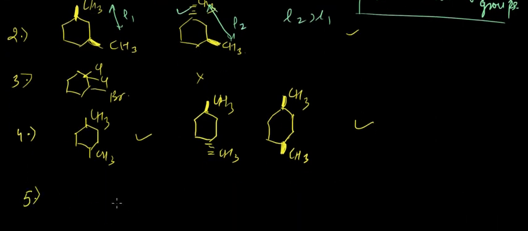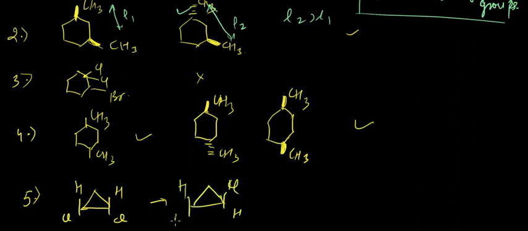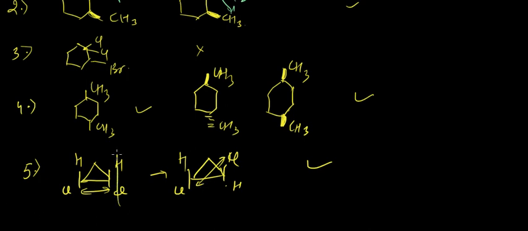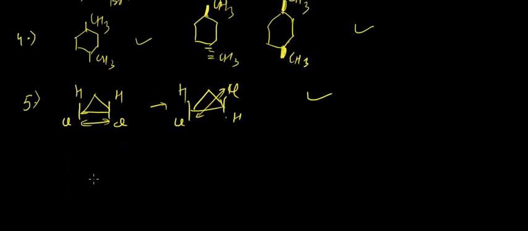Let us see if geometrical isomerism can be found in this. Yes. Why? I can change the position of Cl and hydrogen, so there will be a difference of areal distance between the bulky groups. So this is showing geometrical isomerism. Okay, let us see for this. Is it showing geometrical isomerism?